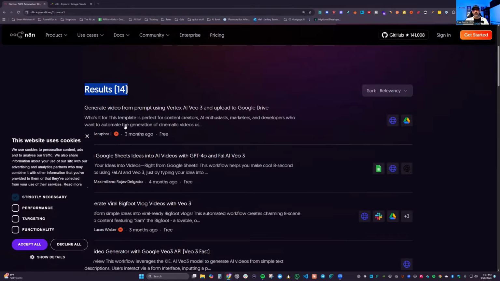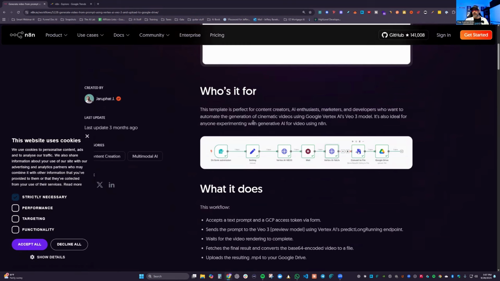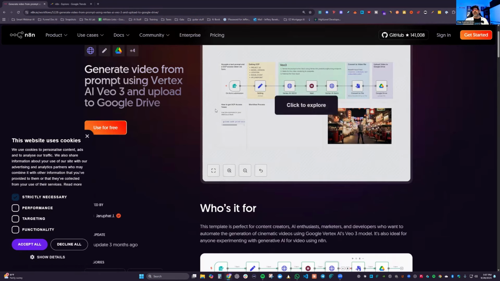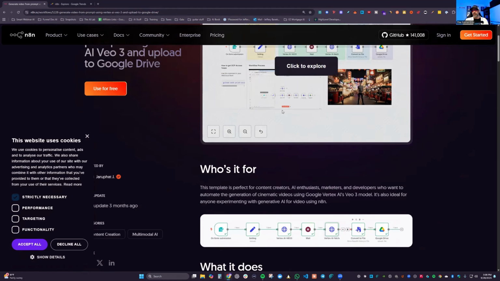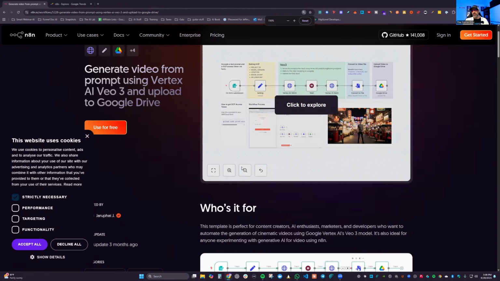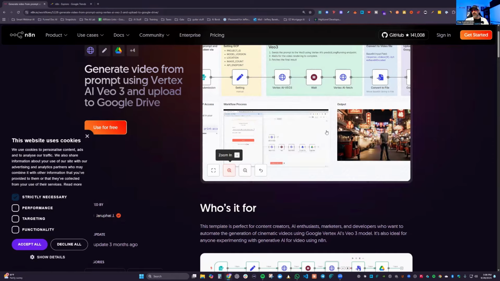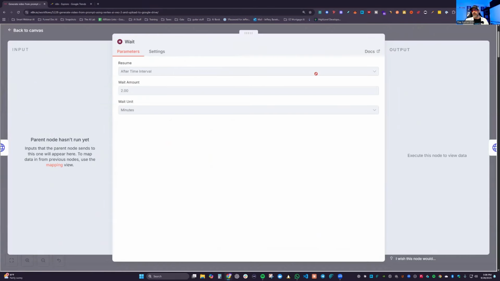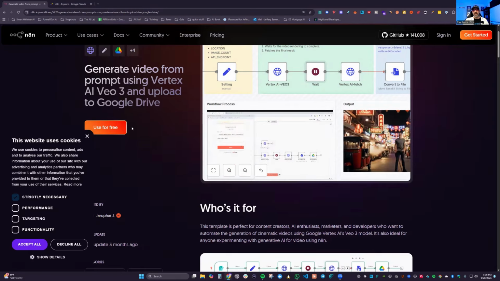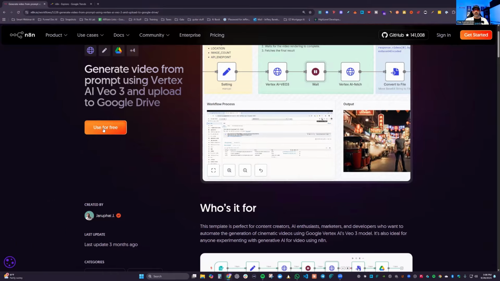And what you do is, whatever it is, here's one, we'll just click on it. You'd come right here. It shows you what the workflow looks like. You can actually go into it. You can look at it. You can zoom in. It's actually pretty cool. You can zoom in on the actual workflow itself and look at the different nodes. You can click on the nodes. You can actually go into them. It's really interactive. And then if you like it, you can click right here for free, and then it'll just upload it to your account. It's pretty darn cool, actually.